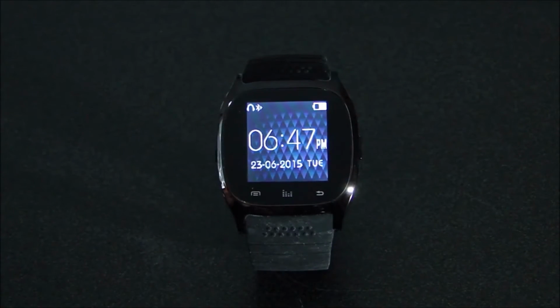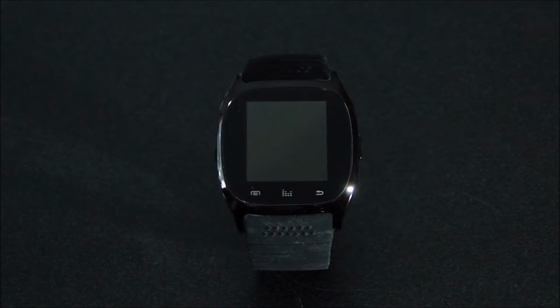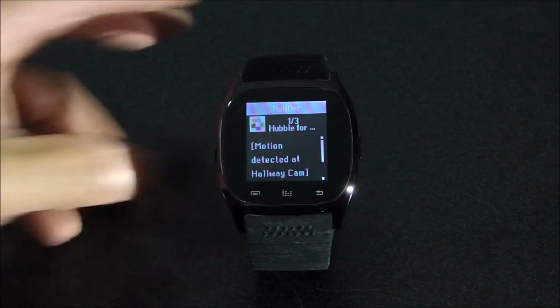With the notification on this watch, you pretty much get all the notifications that the Android phone will show. So if you have any Facebook notifications, Skype, WeChat, WhatsApp, your email notification, Gmail, it will all get pushed to this watch. And the only thing that I noticed is the generic email app that I have set up for my Hotmail. For some reason, even though my phone shows that I received new email, it does not display it on the watch.